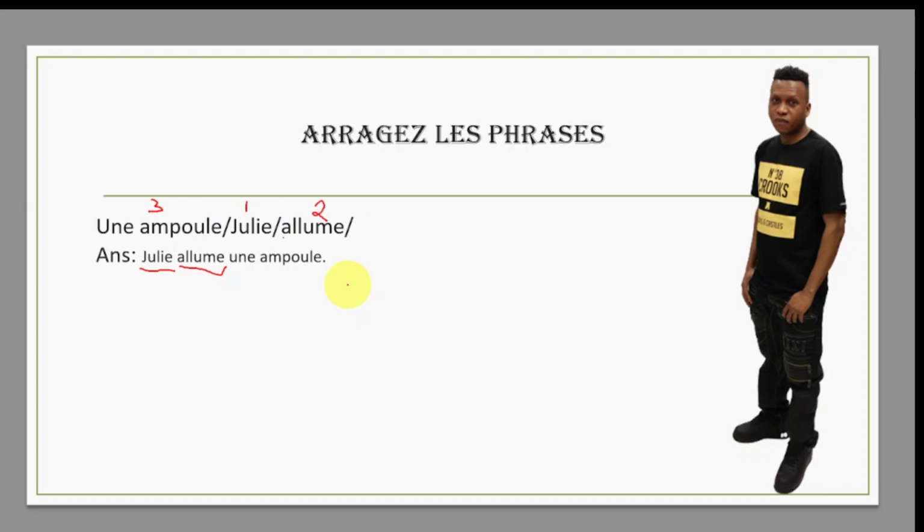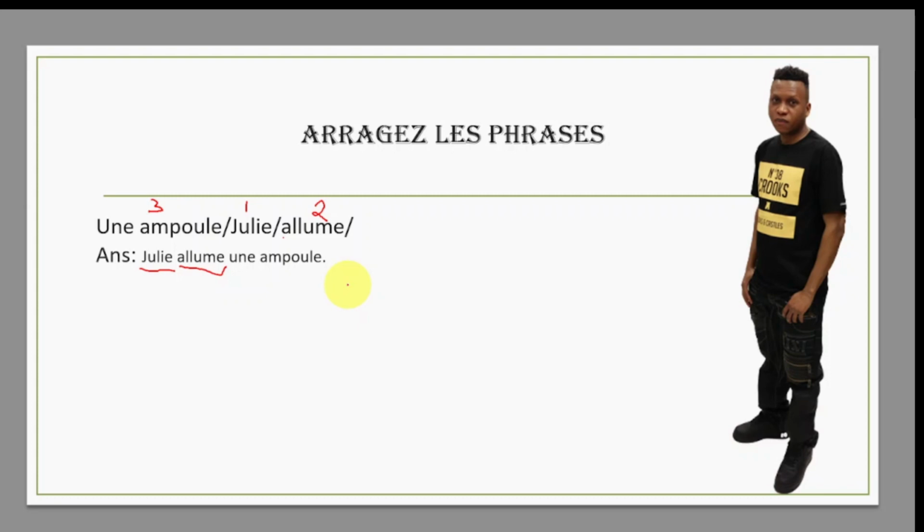Okay, guys, so this one we're just doing today is an exercise. I want to show you guys, if you watch my other video, I was talking about la phraséologie. When you look at it, you're going to see I was explaining to you guys les éléments d'une phrase simple. You're going to see we have the subject, the verb, and the complement. So we have sujet, verbe, complément. So watch the other video before you watch this one.